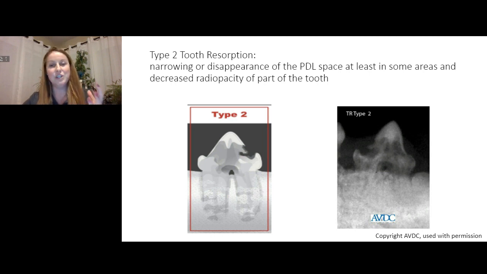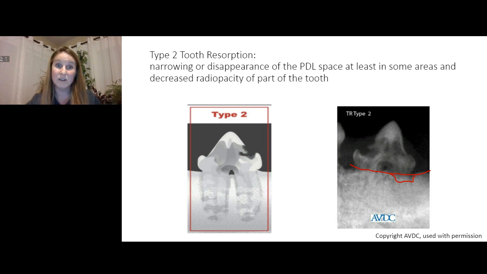So we have this term called crown amputation. I don't love the term, because when we hear that, we would think, oh, okay, all I need to remove is the crown, right? Crown amputation. No, not true. What we need to remove is identifiable tooth structure. So I like to call it modified extraction technique, where we are removing whatever we can see of those teeth that have tooth resorption in them. So type 2, again, is narrowing or disappearance of the periodontal ligament space in at least some capacity. And with these teeth, we want to make sure we are removing identifiable tooth structure, okay?